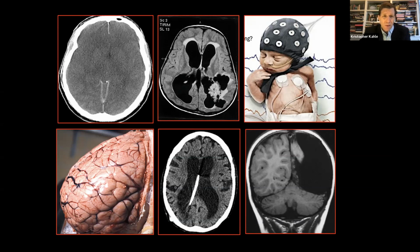For addressing diffuse cerebral edema, whether from stroke or anoxic brain injury, we do a decompressive hemicraniectomy, simply removing half the skull. For the treatment of CSF accumulation in clinical hydrocephalus, we stick a catheter in the ventricular space and drain fluid. And this is an example on the right side of an anatomic hemispherectomy. These days, we're doing more functional hemispherectomies, but we still lop off major parts of the brain in an attempt to produce a therapeutic effect. So, while these maneuvers are all life-saving or can be life-saving, I think the bar is set pretty low for some of our interventions, and there is room for improvement.